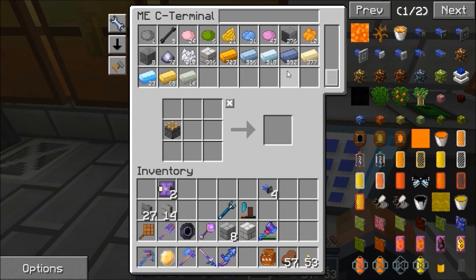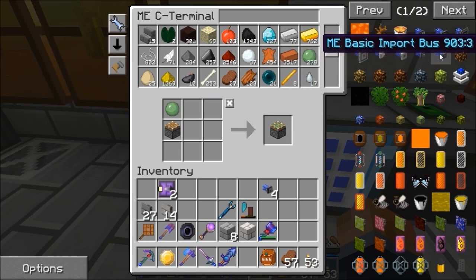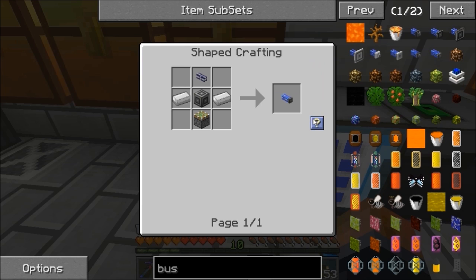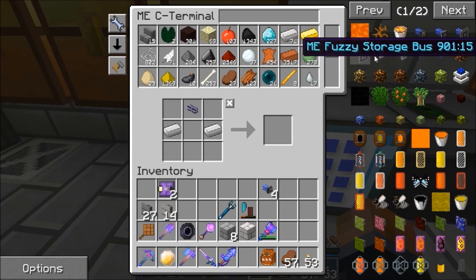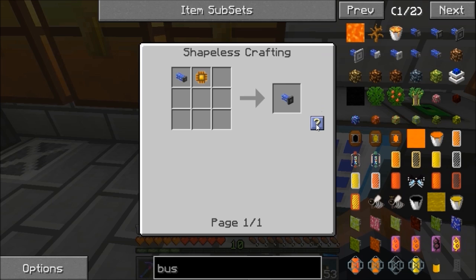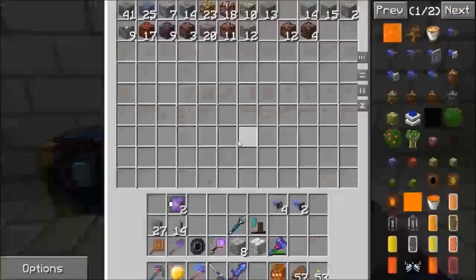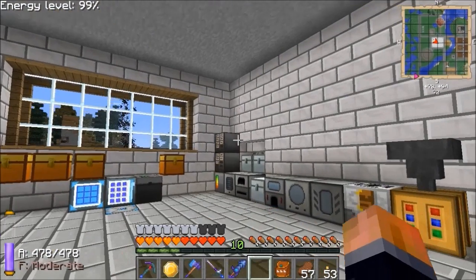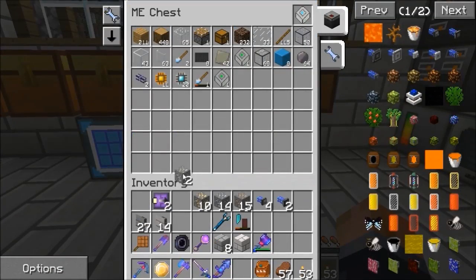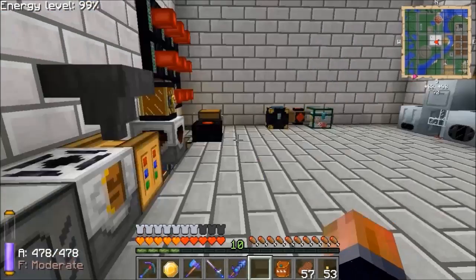What do we use? Normal slime or anything there? Let's see, slime ball should work for that. It does. So basic import bus. Put things back into the system. Oops, clicked the wrong thing. Shift click. Two of them, and then I want them to be precision import buses. So shift click, and two of them. So that's all our buses that we need. Wonderful. And let's take a few items here. Let's start with that. And what I'm going to do is I'm going to put the rest. I keep wanting to put the rest in here. Oops. Just to start setting things up there.